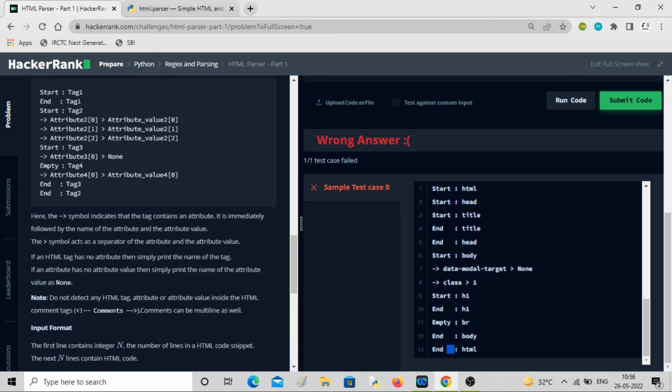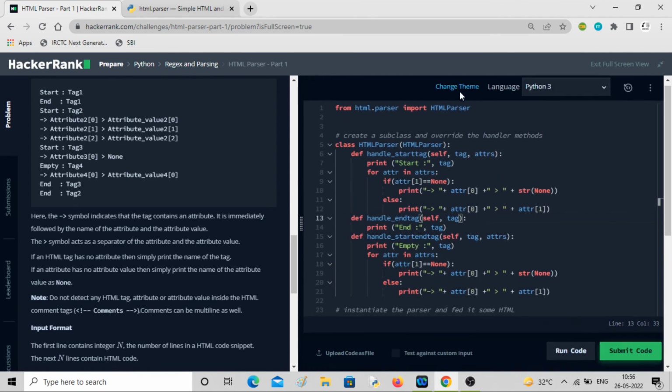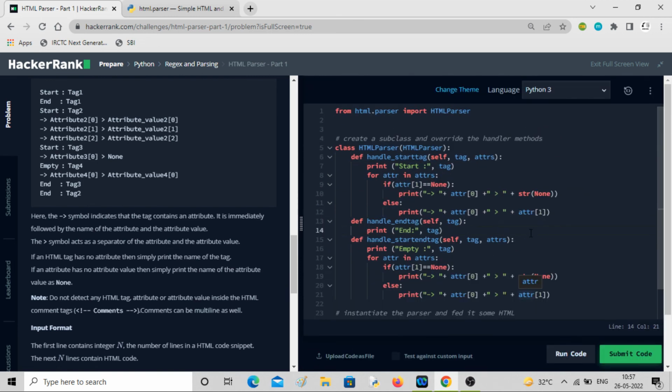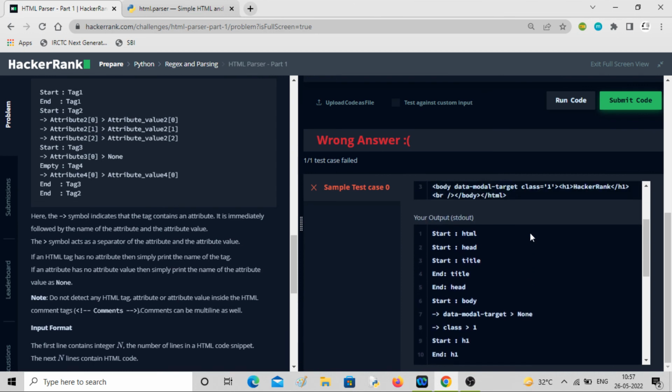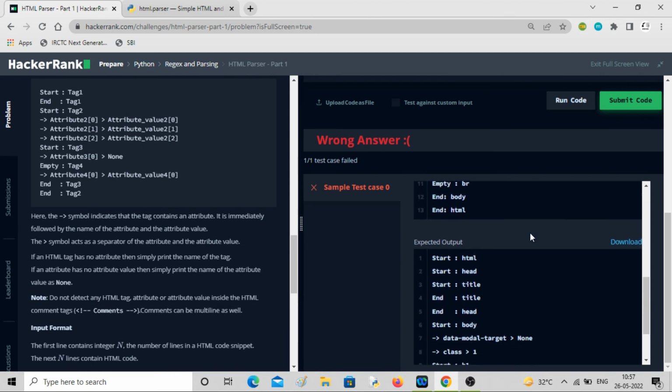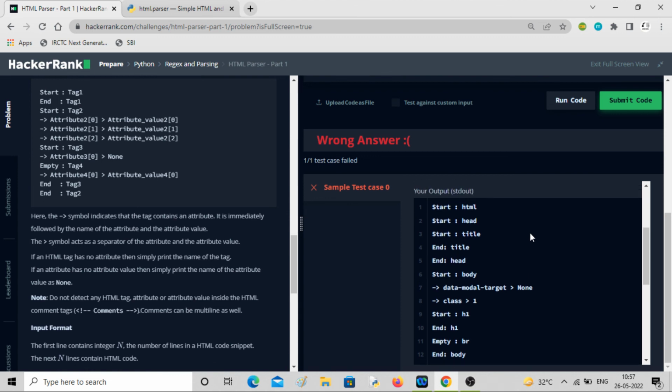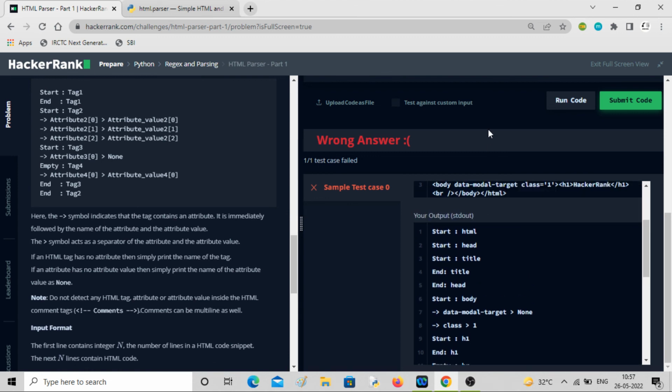Okay, there is a lot of space here in end, right? So like this they want. No. Okay, the spacing has to be similar, no?